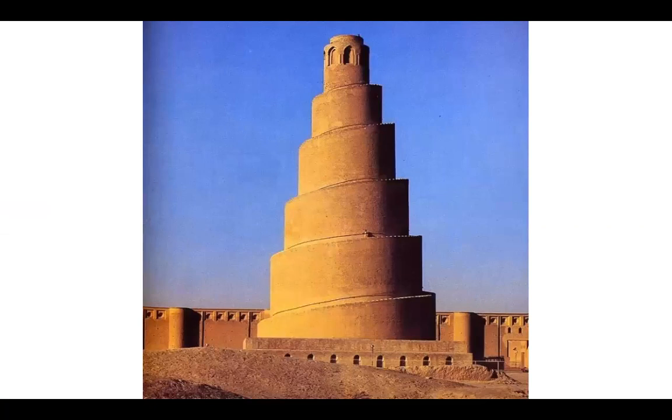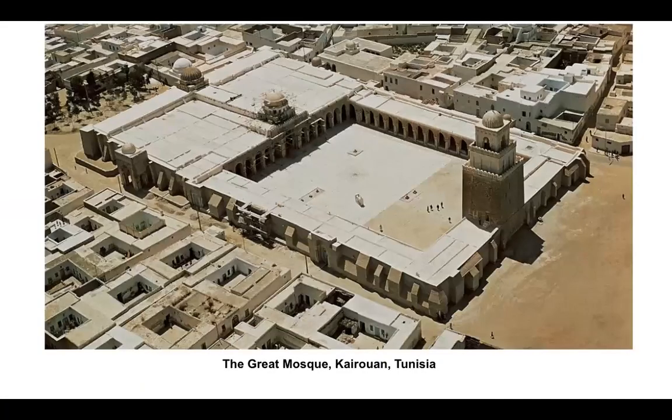There's all different styles of minarets, all different styles, right? This is the Great Mosque in Tunisia, and you can see here what it looks like from an aerial view, but you can identify a lot of the same sort of parts. One of the things I want to mention is that a lot of these mosques all have regional styles, right? There are some fundamental characteristics that are similar, but each style, each region of the Islamic world, they have their own artistic flair, right? They have their own artistic style, and we see them incorporated into the structure.